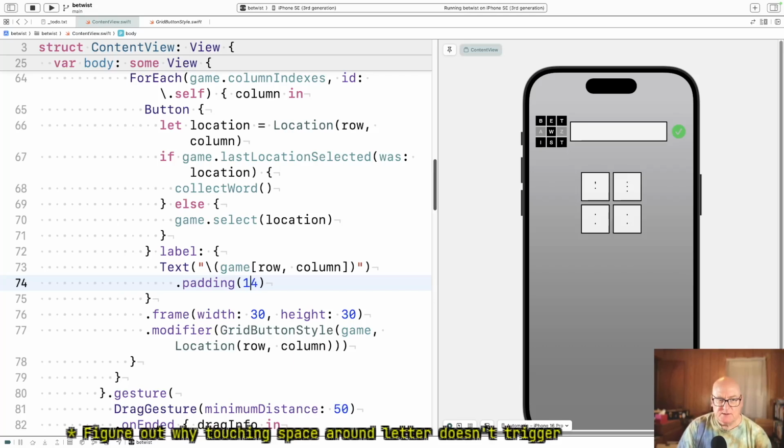14 is too much. Eight is trimming it. I don't know. I think maybe the frame has its natural size, right? Whatever the letter size is. And then we're saying pad around it, but don't let things get bigger than 30. And I think it's taking the padding as the required stuff, and leaving no room for the letters.